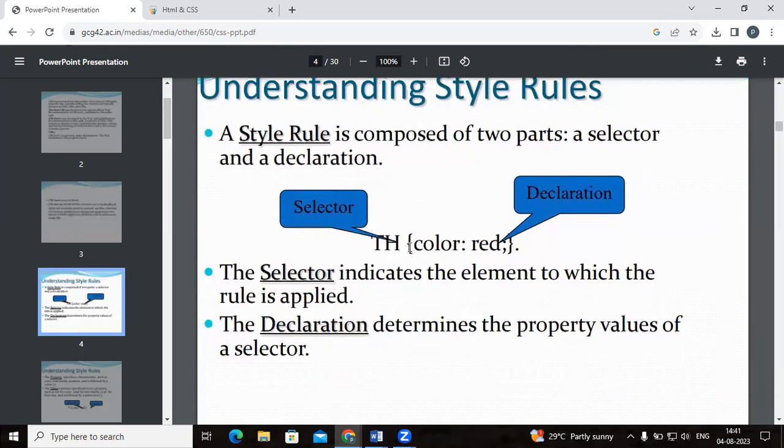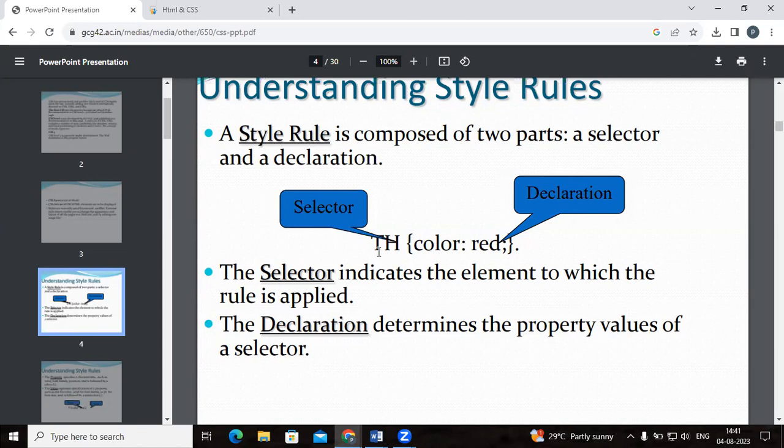So the selector indicates the element to which the rule is applied, and the declaration determines the property values of the selector. It is very important to understand that the selector identifies the element which you use in your HTML coding, and the declaration determines what exactly the property is that should be applied for that particular element.